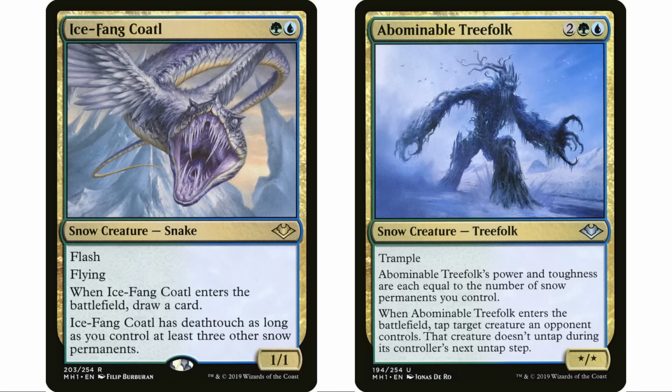When these cards came out, I just thought they were really cool. I love using cards like that. And so I thought, you know what, I'll just make all my lands snow lands and then I can use these cards. So that's it. The only snow permanents in the deck are my lands. And I just did that so that I could use these two cards because they work in the deck with the blink strategy.